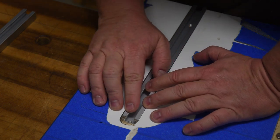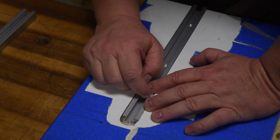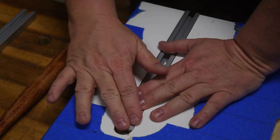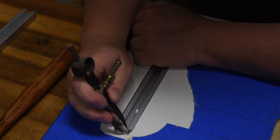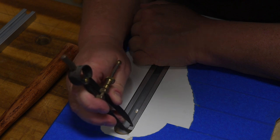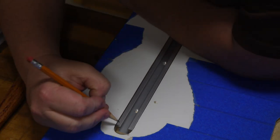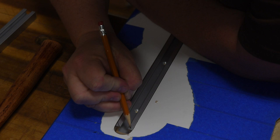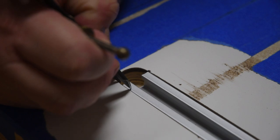So next up, we need to either square off the end or round the bar. Most people square off the end, so just to be difficult, let's round off the bar. To do that, I'm knocking it as far forward as I can. Get it so that the top section will meet right about there. And then you can just use them to scratch the pattern you want. And then I will darken it in so y'all can see it on the camera. And it's an odd angle for the camera, but I think y'all can see what I'm doing there.